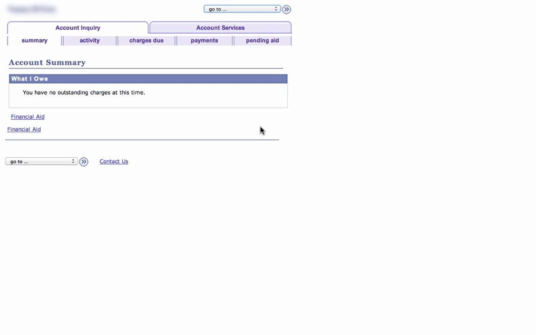The Summary tab displays the balance of charges due now, future charges due, and any past due charges. You can get a more complete view of any charges by selecting Charges Due. You can also make a payment from this page, which allows you to make an electronic payment using bank account checking and routing numbers or by using a credit or debit card.